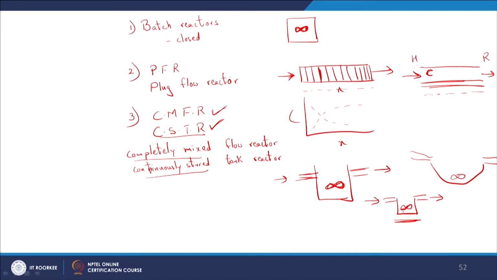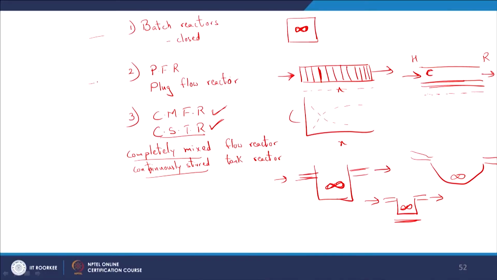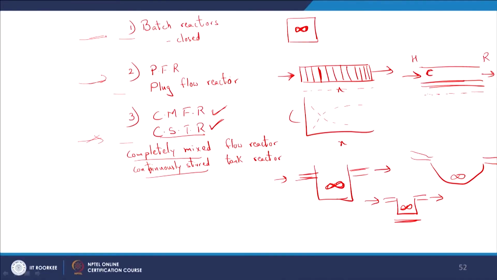Obviously, whenever you come across a scenario, you will need to be able to identify which class it falls under. Is it a batch reactor, a plug flow reactor, or a continuously stirred tank reactor? And then we can take that through. So let's move on to how we can model the concentrations.